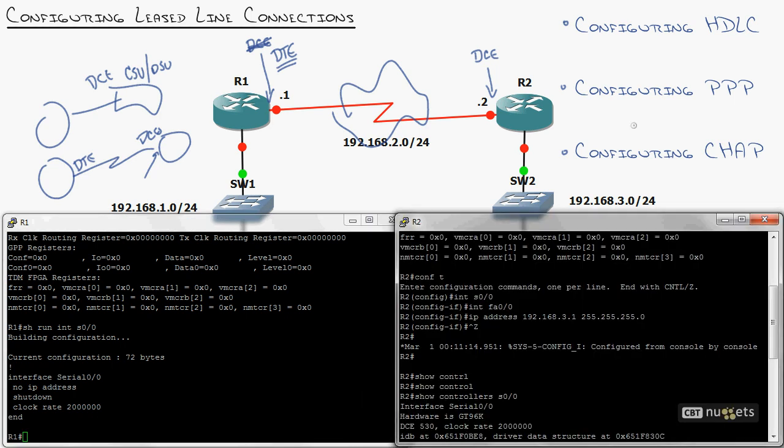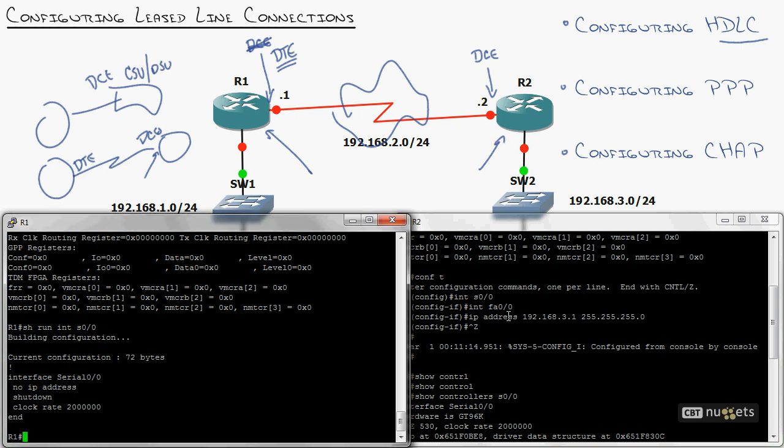And I'm going to show you configuring HDLC. Now, what is that? It stands for High Level Data Link Control. It's Cisco proprietary. So that means you've got Cisco routers on both ends of the connection that you are using to communicate. The beauty of HDLC is its simplicity. So again, these routers, you're seeing the configuration of the interface. It's essentially not configured. It's shut down right now. Let me show you configuring HDLC.